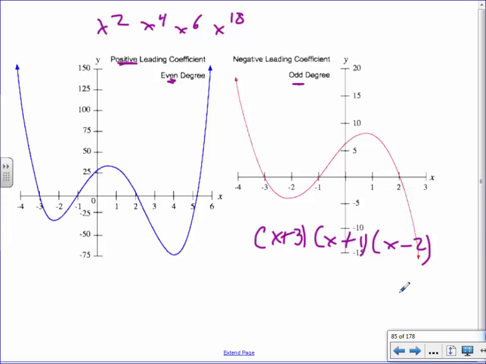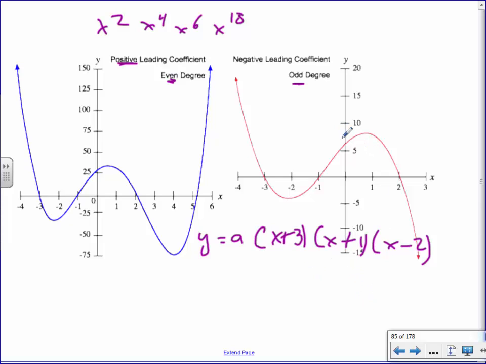Now, if I were to throw an a value out here, tell me something about the a value. Not maybe what the number's value is, but is it positive or negative? Negative. Now, I don't know what negative number it is. It could be negative 1, negative 2, negative 3, negative 1.49. Right? It could be any value there.